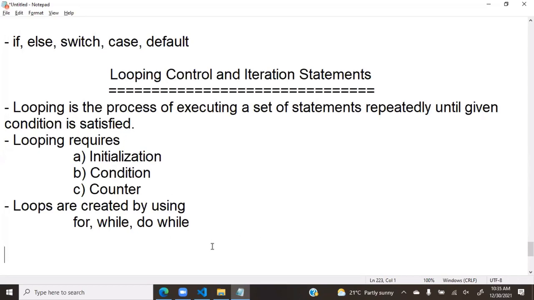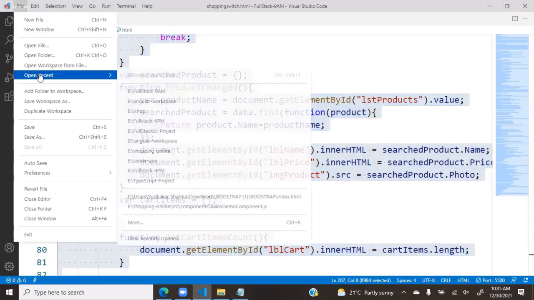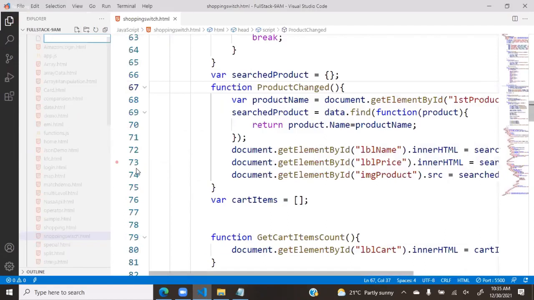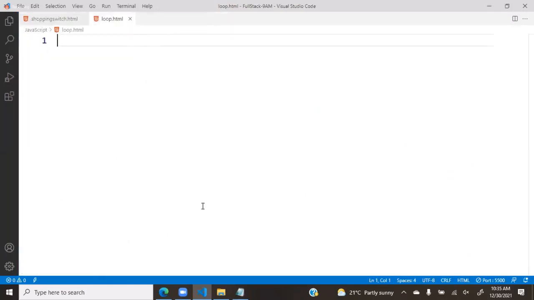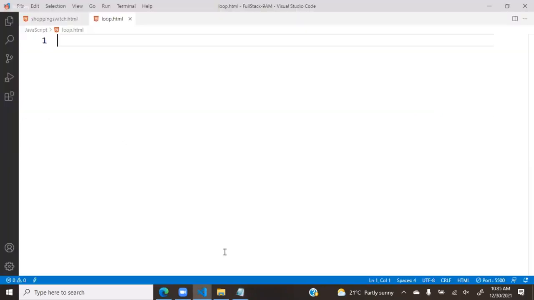So see, one simple basic thing I will tell you, to understand the concept of why we need a loop. We have the concept of loop, and there is a concept called recursion. Recursion is there, loop is there. What is a loop? Why do we need it? What is recursion? I will show you that.